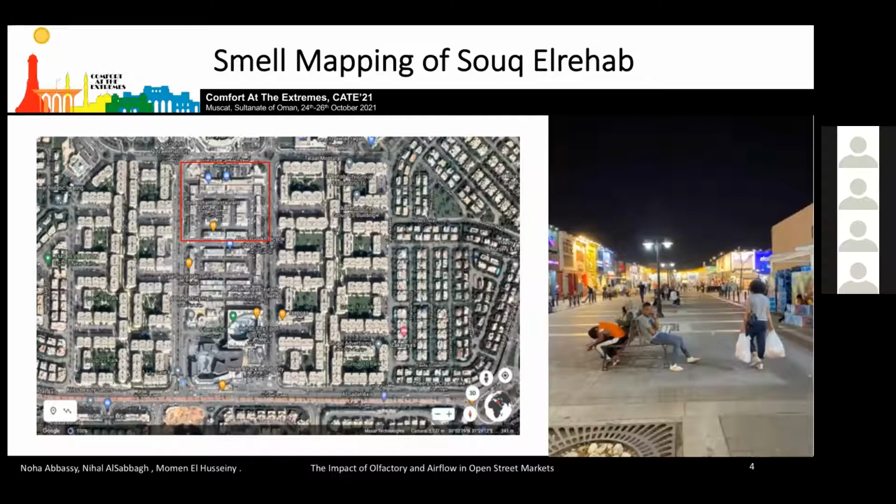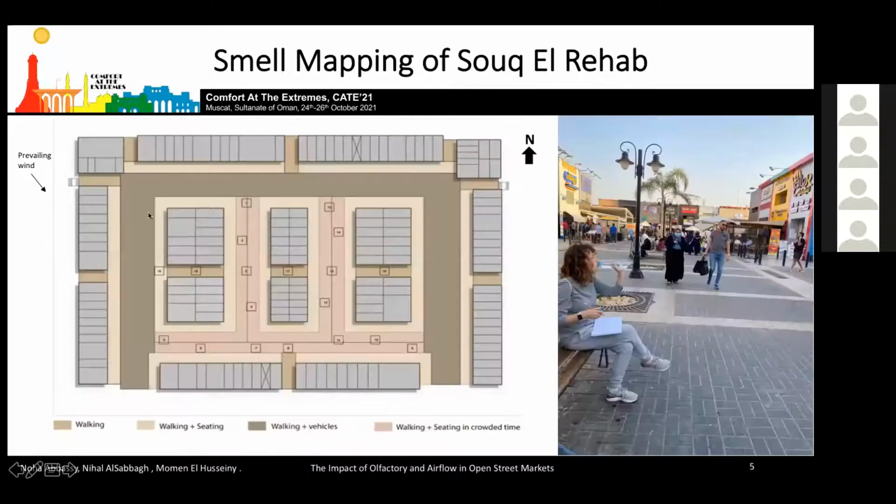You can see here this red frame, I don't know if you can see my cursor. Oh, there it is. This red frame is the area under study in this paper. If we zoom in more, the middle area here is the one under study, which has an agglomeration of food enterprises. This is the key to how people usually behave within the space. When we refer to walking, it's not just walking, it's also buying commodities, eating, interacting.